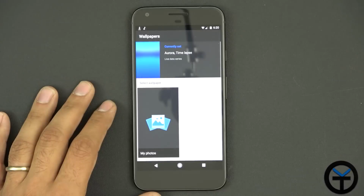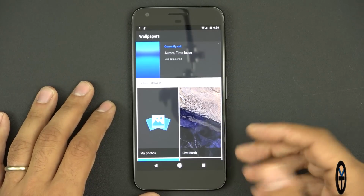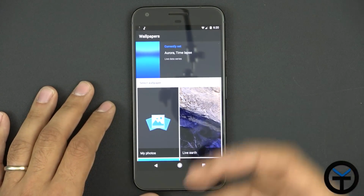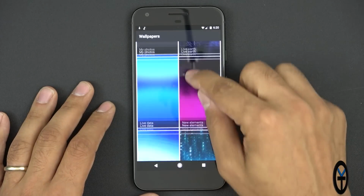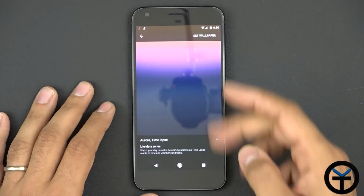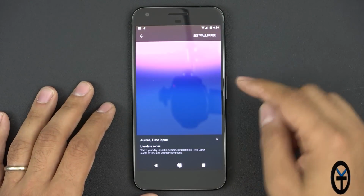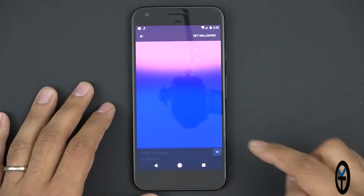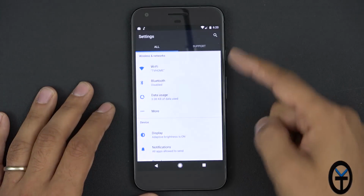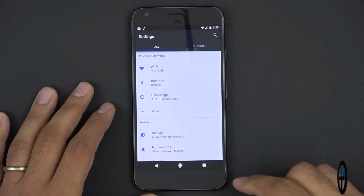Unfortunately, I'm hearing that because of the launch and everybody calling them, it's pretty bad because a lot of people are there. Now, changing the wallpaper or the wallpaper picker, this is one of the other main things a lot of people loved about the Pixel devices, as this is a very nice upgrade from what we had in the past. Like we have live data here, which gives us the different feelings, the different sense that we're getting here, and we can set the wallpaper, we can open it up, we can see what it looks like. We'll just go ahead and do it. You notice it was changing the light in the background, and it just works very, very nice.